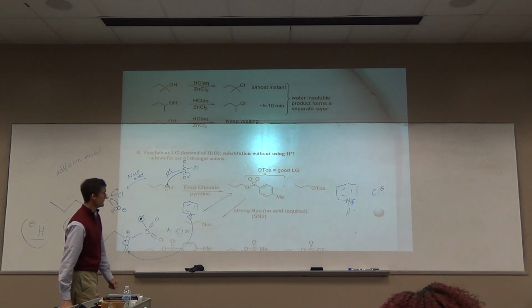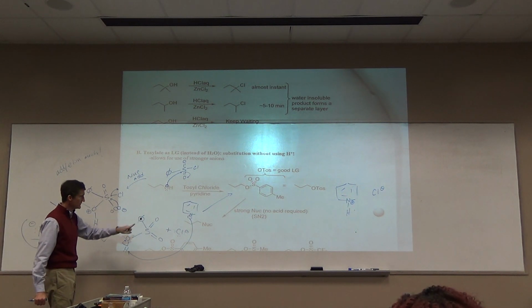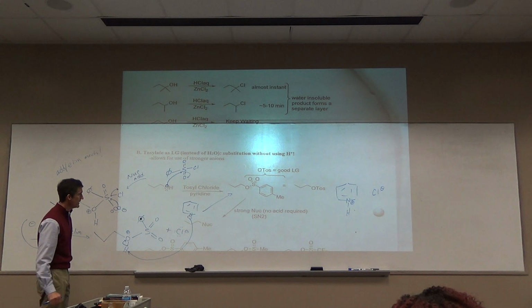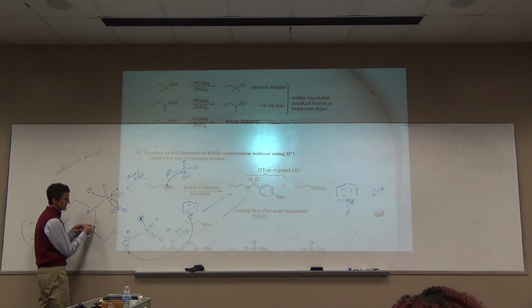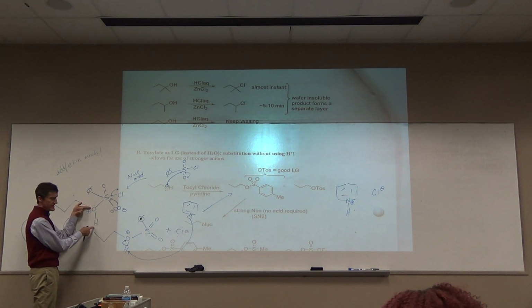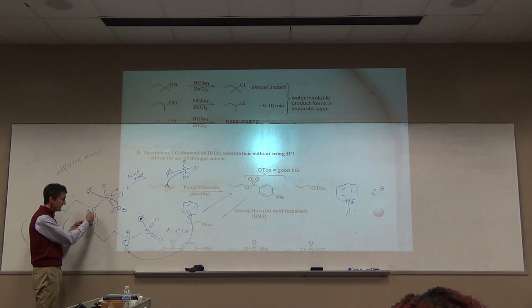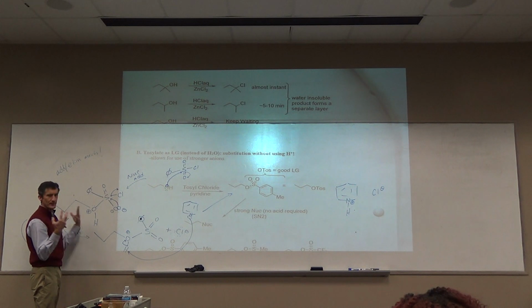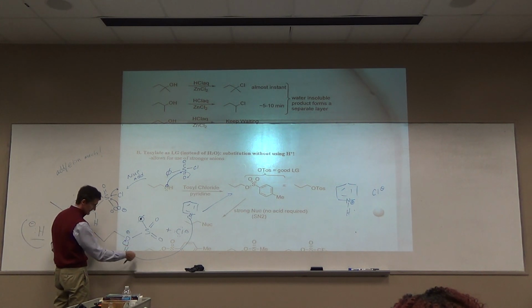Okay. There's your tosyl chloride. We did an addition/elimination mechanism. Pyridine acted as a weak base to pick up the HCl. Here's how I could have done it. I could have taken the H here. As soon as the oxygen becomes positive, the H becomes acidic, and as soon as it becomes acidic, the pyridine can take it. In the future, we may actually take it sooner. That's why I said we've got to deal with it. I took it a little bit later.